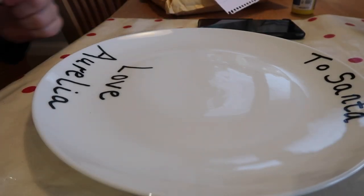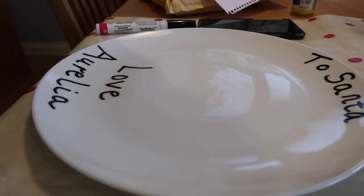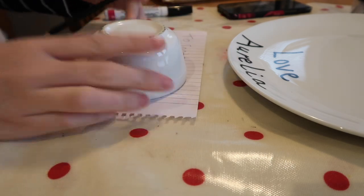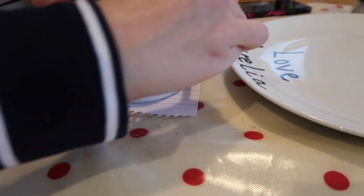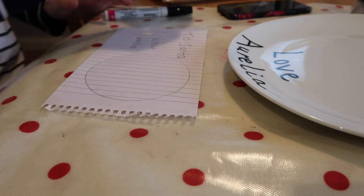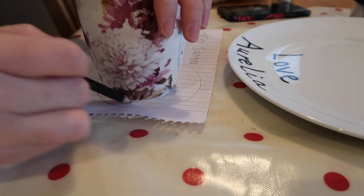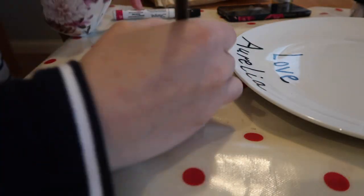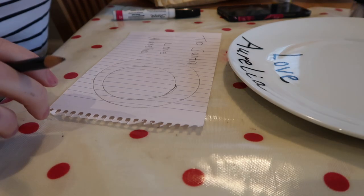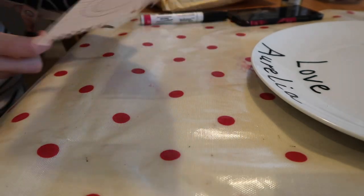Now I'm going to do 'place your drink here' and 'place your mince pie here.' In the middle I'm just going to get something to draw around as a template. Using my pencil and this pot, I'm going to draw around on a bit of scrapbook paper. That's probably too big but it's a template anyway — I'll see if a smaller one is better. That's about the right size, so I'll cut that out and this can be my template for this year. If you're making multiple plates, just keep it safe each year.